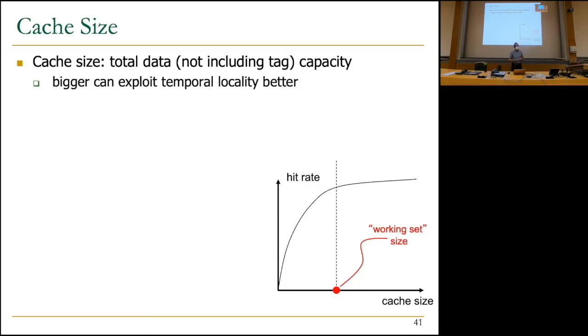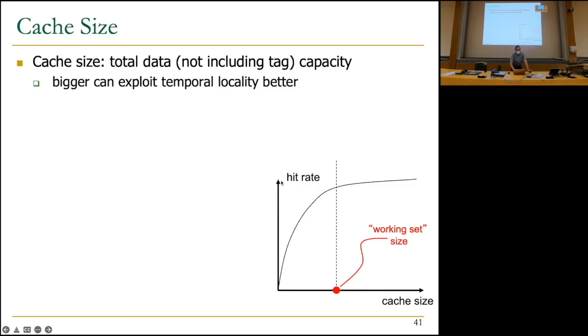Usually bigger caches can exploit temporal locality better, right? But not always better, because as you keep increasing cache size, your performance may not increase after some point. Why? Because your cache size may be enough to hold your whole working set, and you don't need more cache because you're not going to touch more data. At that point, your cache hit rate may not increase. Or your cache hit rate may not increase because you captured all of the temporal locality, and even though you touch more data, that's more random access. It doesn't benefit from the larger cache space.